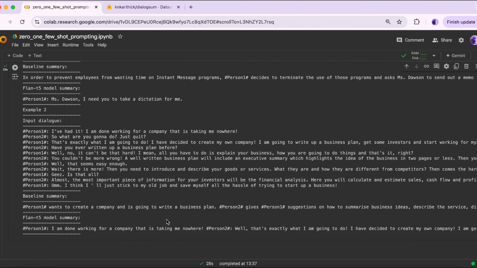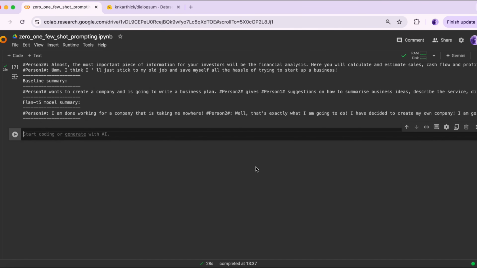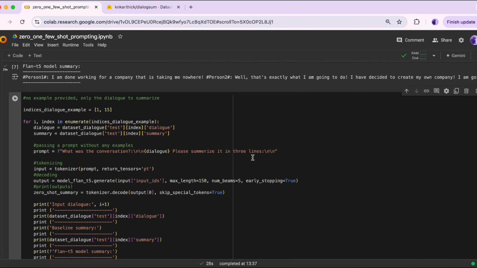But the purpose of this notebook is to show you how the zero shot prompting technique should be implemented. So for that we need to use this piece of code.